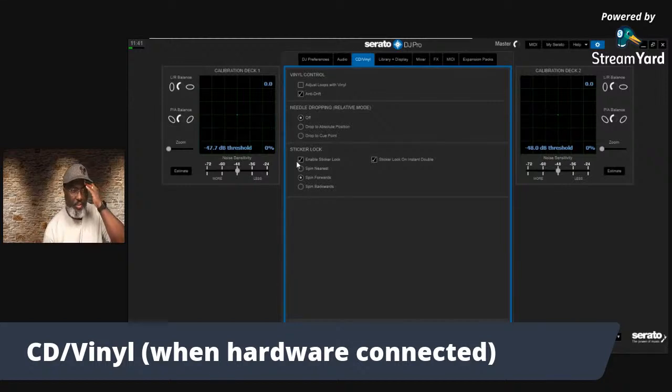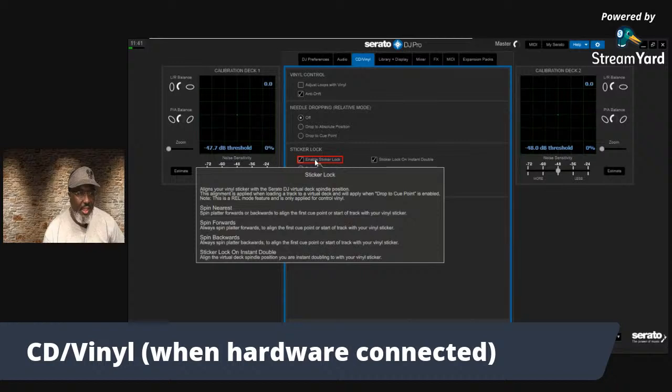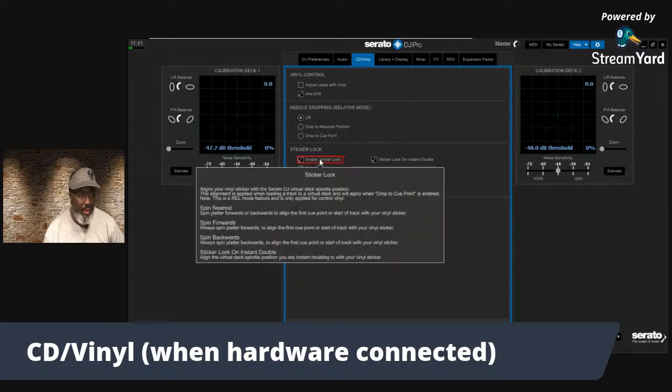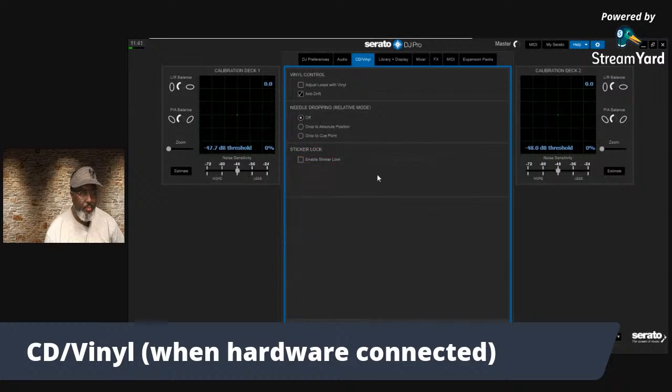This is one I don't see used all the time, and I don't know a lot of people that use it, so I'm not sure how it works. And like I said, it may not work on here because this is either CD or vinyl stuff. And with this not working in relative mode, I may need to do it from my turntables. But anyway, that is the feature for this section. This is CD and vinyl.